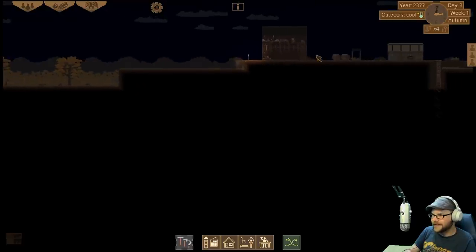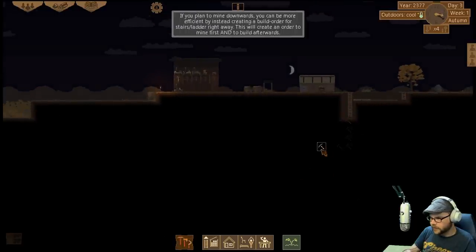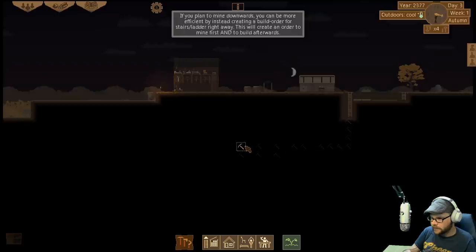You know what I could do? I could build a tunnel. We could just... Oh, yeah. You know, that's what we're doing. We're going to just tunnel over here. Woo! Straight lines ain't so easy.